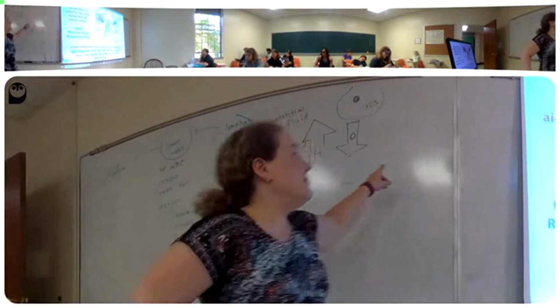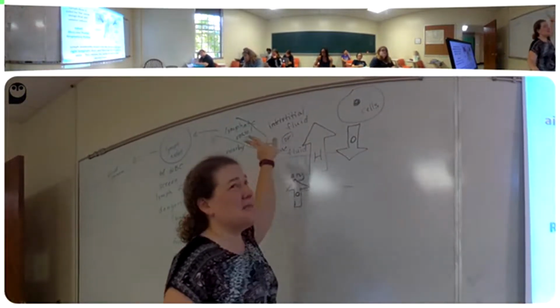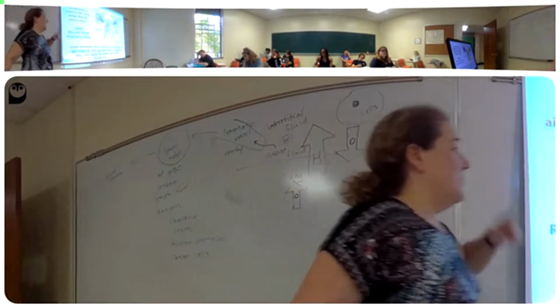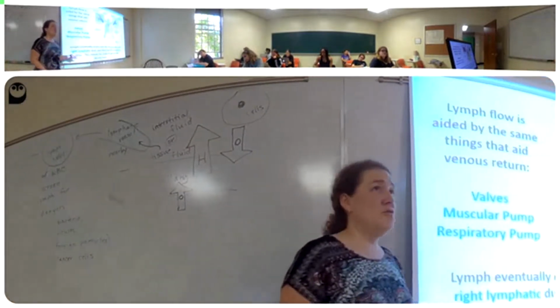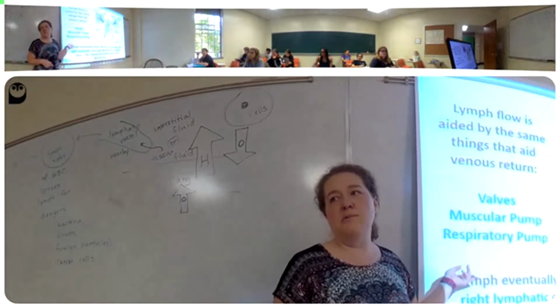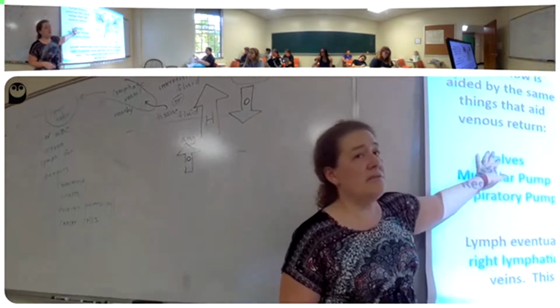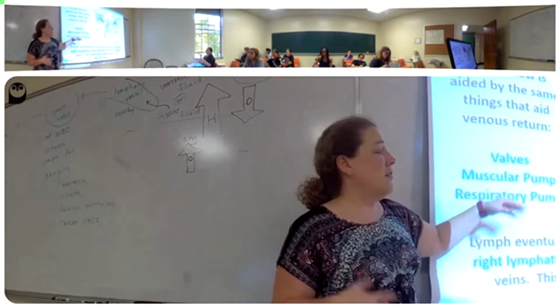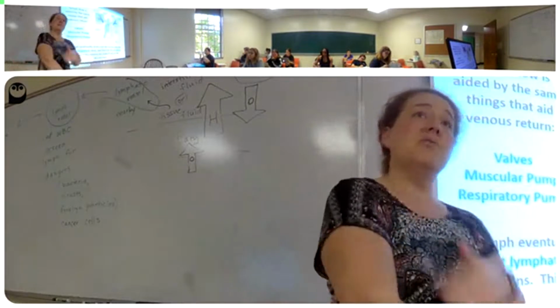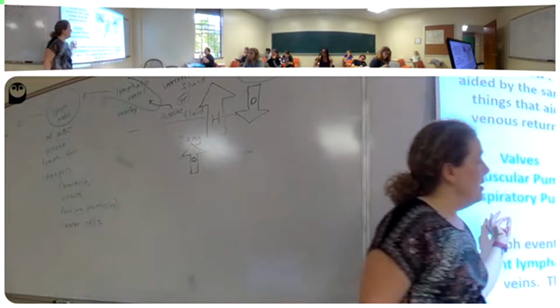So the lymph, which used to be tissue fluid, which used to be plasma, is at really low pressure in this system. The way we get lymph to move in the body is kind of the same way we get blood to move through veins. Your big lymphatic vessels have valves, and our muscle actions help push the lymph along through the system, and so does the respiratory pump.